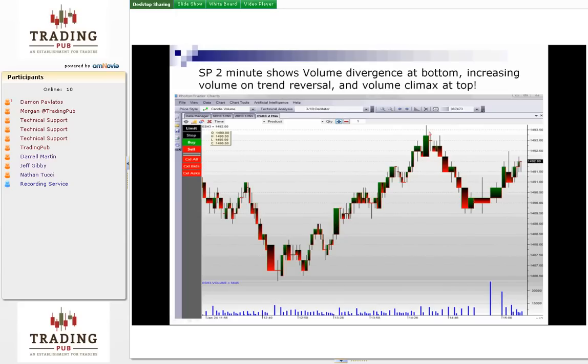Now, how do we know that this too might not be a little flag? You never know for sure, except we do know two things. A, we've had a rally here that's lasted 2.5 hours. Remember, that's our magic window, 2.5 hours for any swing. You better pull in your horns. We've also had one, two, three big pushes up. So at this point, you would be needing a little bit better consolidation. Lastly, we do know that you could put an initiating sell stop below the low of that big volume bar and at least capture something to the downside.